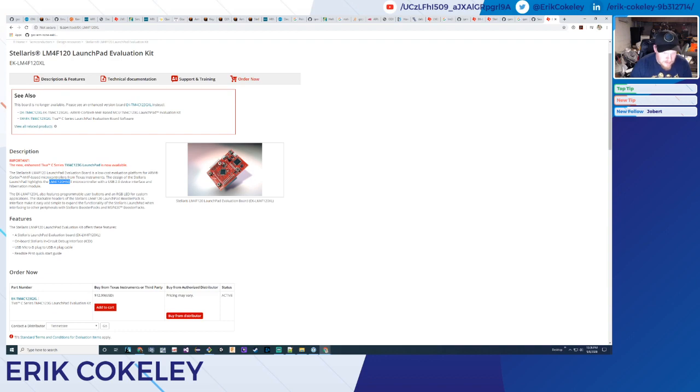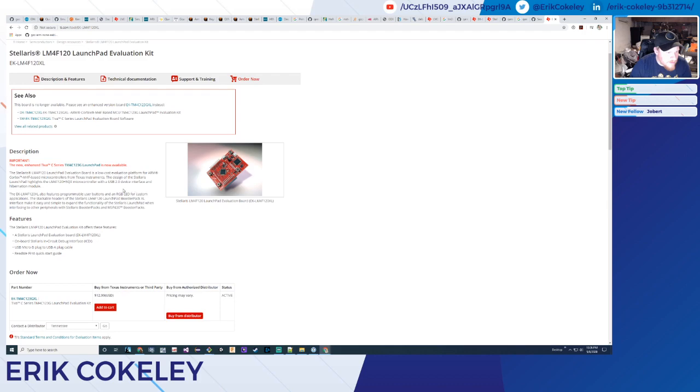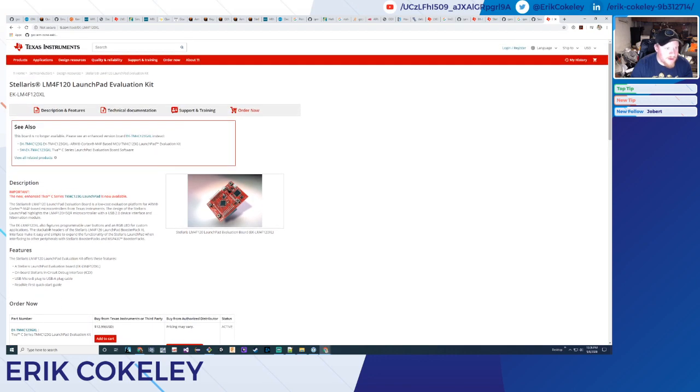Wait, modules don't sit on top of it, or is the micro built into the Launchpad, or are these just part of the Launchpad? Also features programmable user buttons and GPIO LED for custom applications and whatnot.